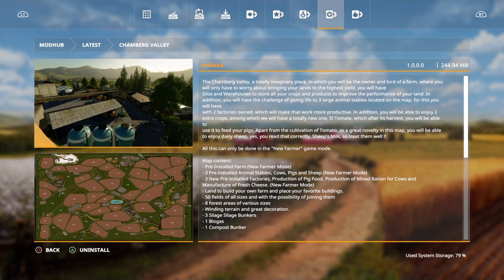In addition, you will be able to enjoy two extra crops, among which we will have a totally new one, El Tomate, which after its harvest, you will be able to use it for your pig food. Apart from the cultivation of tomato as a great novelty in this map, you will be able to enjoy dairy sheep. Yes, you read that correctly, sheep's milk. So treat them well. Awesome. All this can only be done in the new farmer game mode.